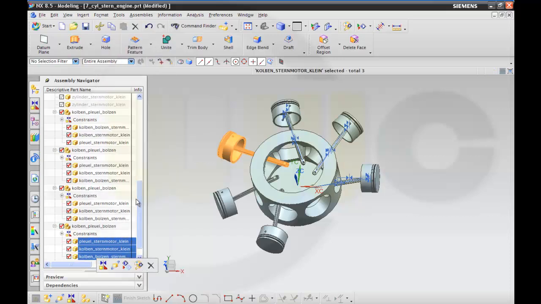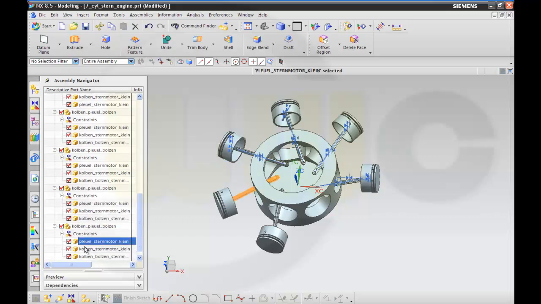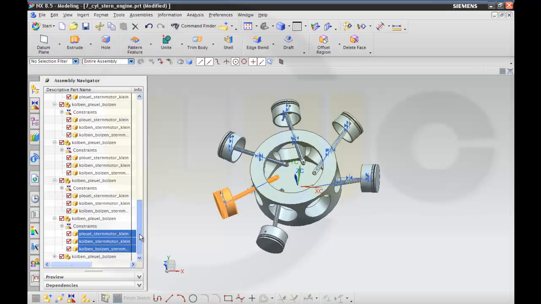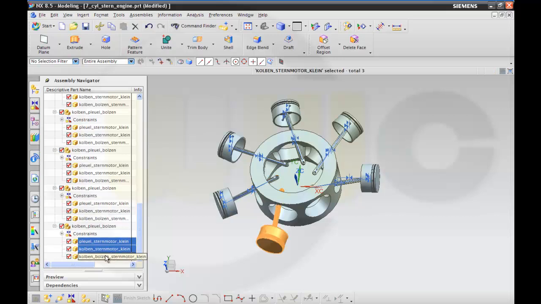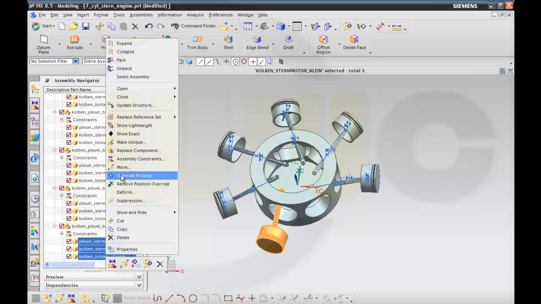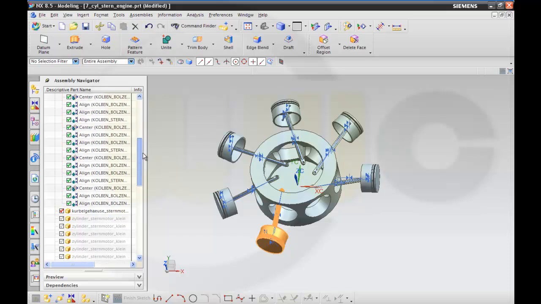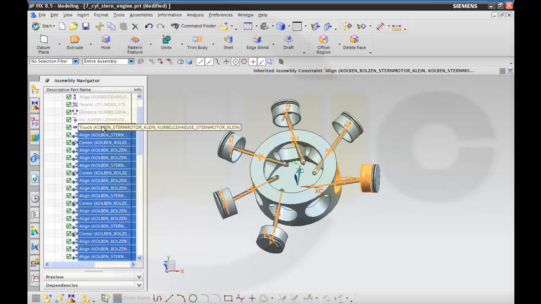Again. If I do not override the positions, I cannot move these subassemblies independently. So therefore I have to override the positions. Okay, that's okay. Maybe I should hide the rest of these constraints as well. Okay.